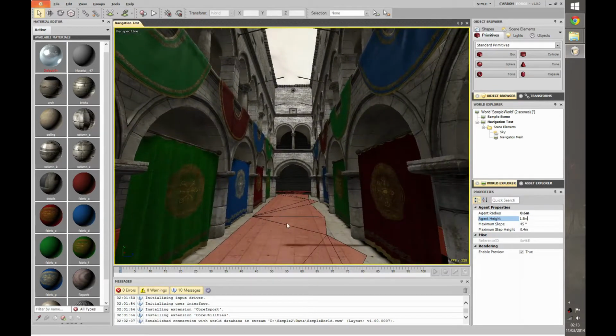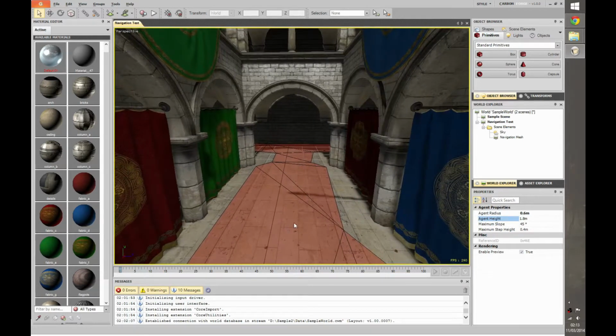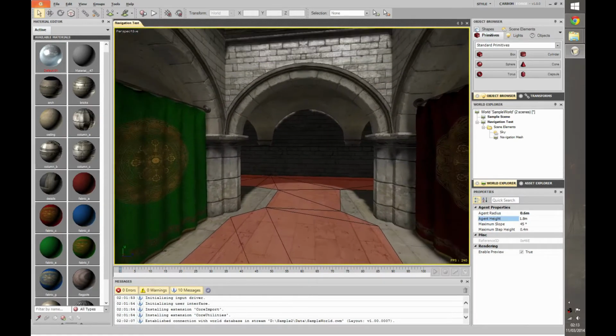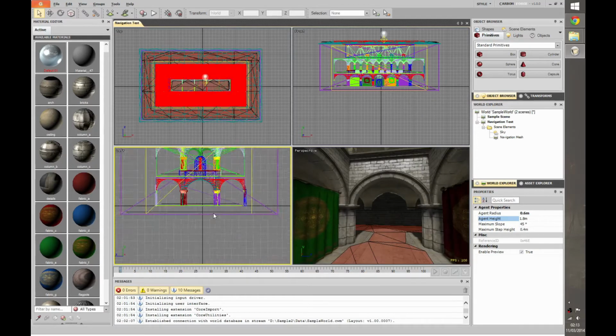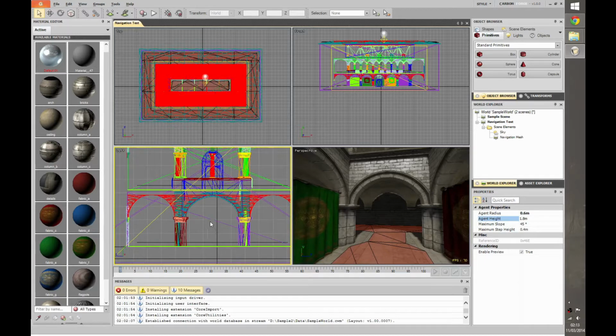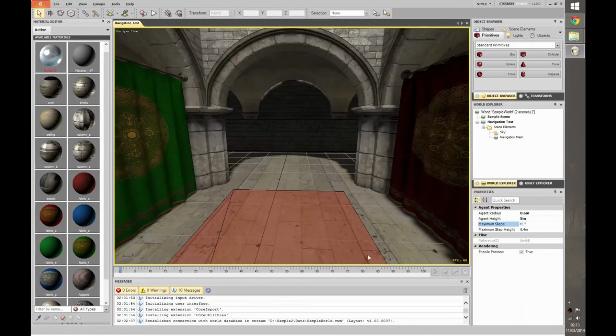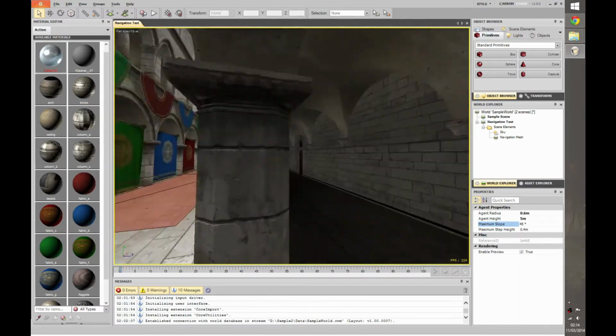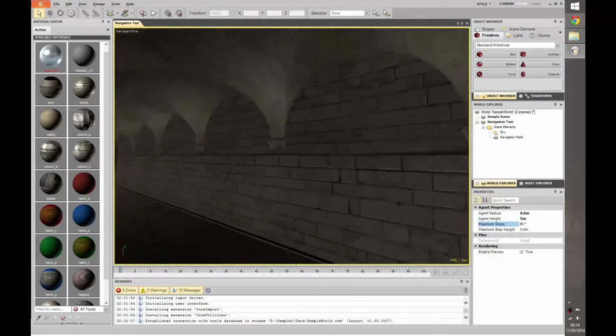The next parameter is agent height. Now the generally accepted average height for a humanoid male, in games at least, is roughly 1.8 meters. There's plenty of room here. If we look at it from the side on, 1.8 meters is roughly here, so any average sized character should have no problem whatsoever fitting under this archway. But if we change that to something crazy like 5 meters, meaning we expect that the agent that is using this navigation mesh to be 5 meters tall, then you'll notice that the navigation mesh over here disappears, as it does over here and all around here. I would expect on the second floor for that to go as well, which it is.